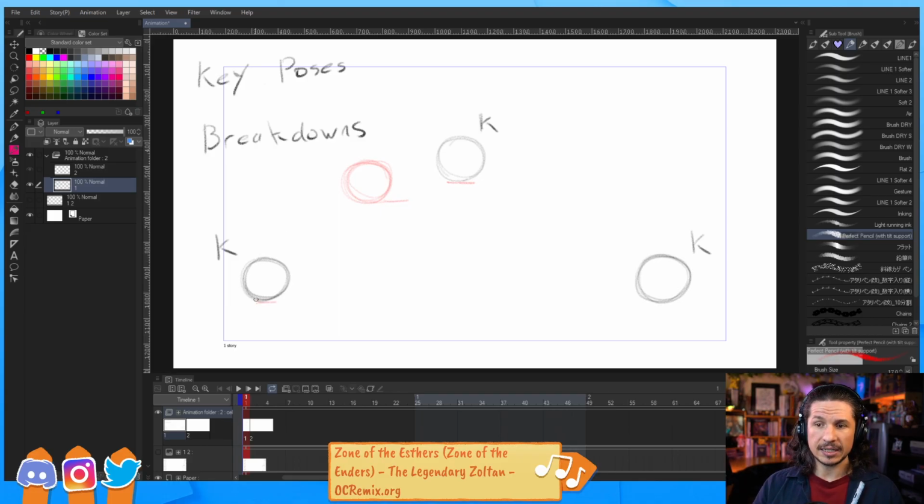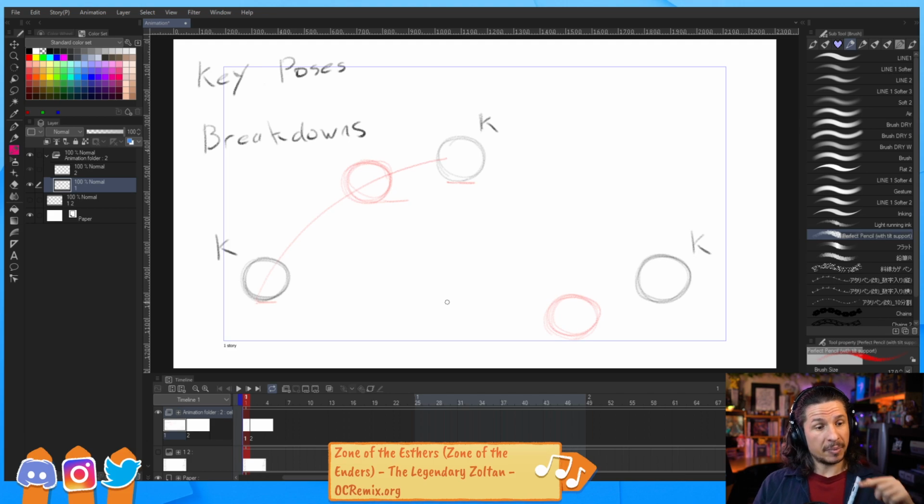Suddenly that one breakdown is going to arc the motion and favor the top. Now, if we're doing a bouncing ball, I would add a breakdown here as well, and that would favor that motion coming down. But I could change it. Maybe I'm going to add my breakdown over here.